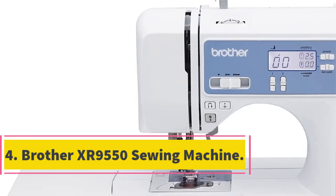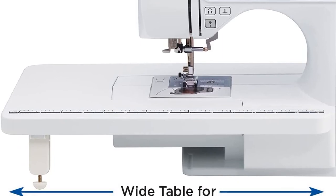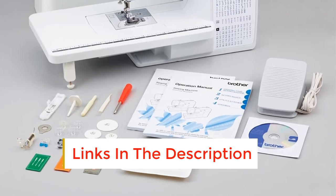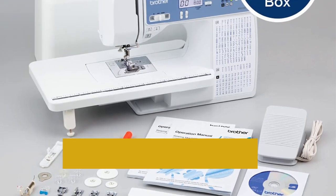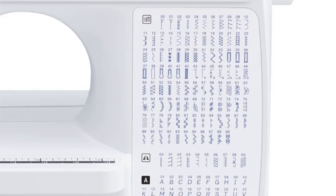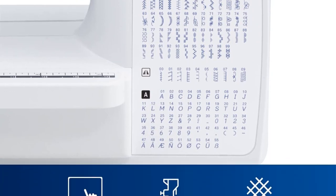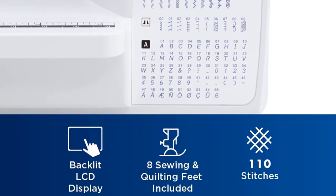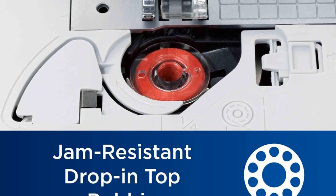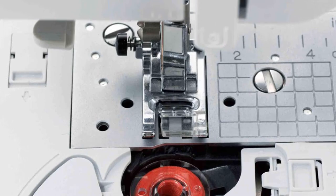Number 4: Brother XR9550 Sewing Machine. Sewing your own clothes at home is a great way to embrace your personal style. To get started, you'll need a machine that can handle different types of fabrics. This Brother machine combines the simplicity of a beginner machine with excellent features like a clear LCD screen, needle up/down, and speed control. It also includes a wider table to support bigger quilting and sewing projects. We found that this machine sewed through a variety of different fabrics with ease, including denim and upholstery fabric. It boasts an intuitive automatic needle threader, too. We recommend always using the spool cap when sewing to prevent the thread from sliding off, though.